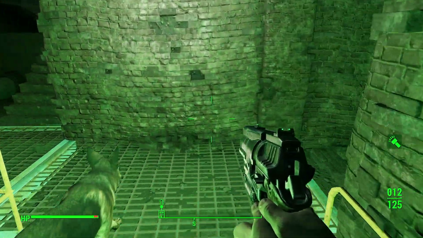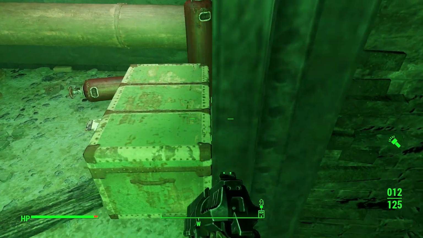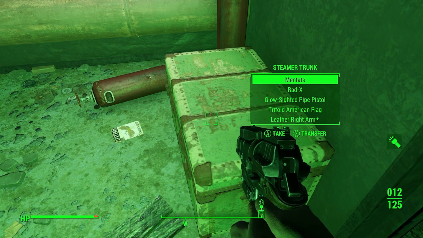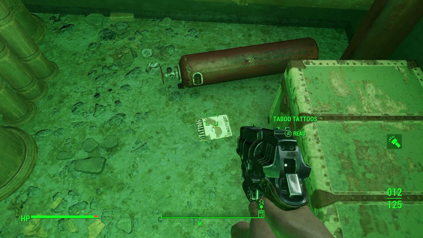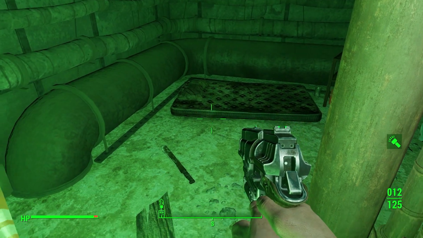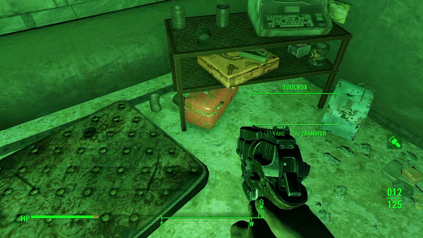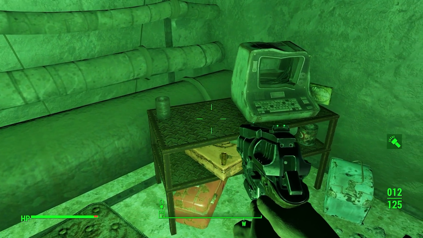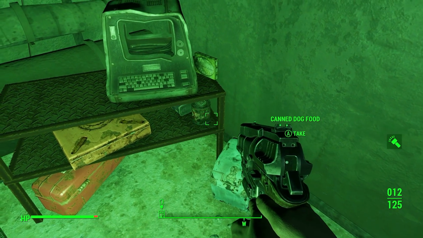Huh. Oh, wow. It's quite the spot here. Tri-color American flag, okay. Oh, we got a Taboo Tattoos. Collect an issue of Taboo Tattoos. Permanently unlock a new unique facial tattoo. Okay, interesting. Get another machete down here. It's okay, we don't need two of them. A bunch of little goodies here. Let's go ahead and grab this stuff. Weapons in there.